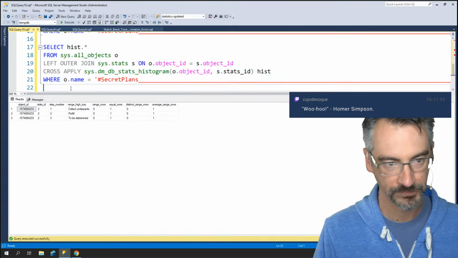Let's come down a little. And now this time I'm going to give them, say, for example, o.name. Now, I don't know yet. We're going to have to think about that one. o.name as temp table name. And I don't know that I want to keep the whole entire thing in there because it's going to be extremely long, but let's see how.